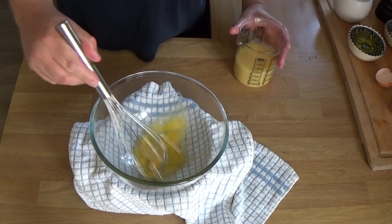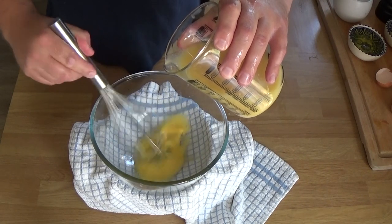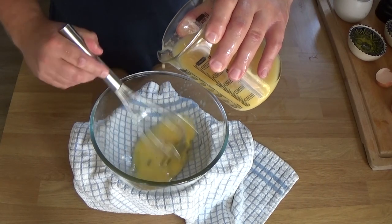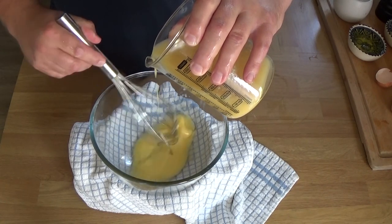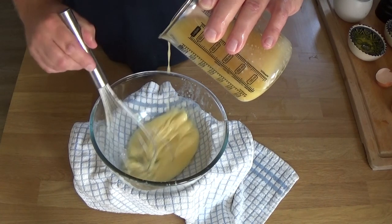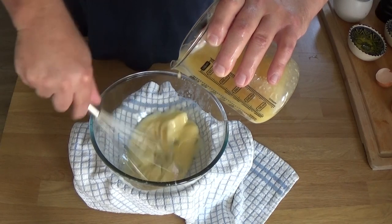That was a tiny drop of cold water - the reason we do that is because Ramsay said so, so don't argue. Add one egg yolk into a bowl and very, very slowly add in, in the same process we did with the one that worked, the split mixture - and it should work. Sometimes the split mixture doesn't look thin and runny; it looks all lumpy and curdly, in which case do it a spoon at a time. Just keep whisking, whisking, whisking and you should get there. And you can see this is working - I do believe it's working, old boy.